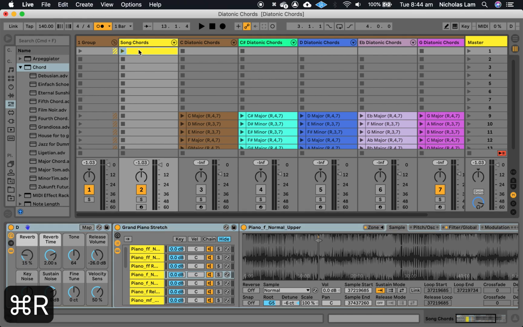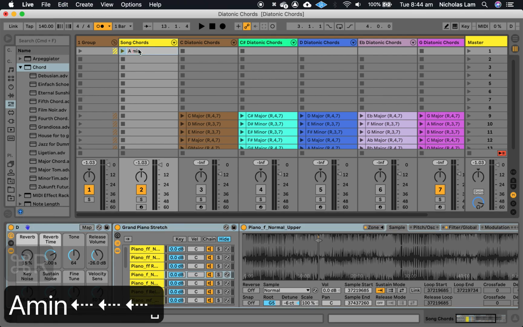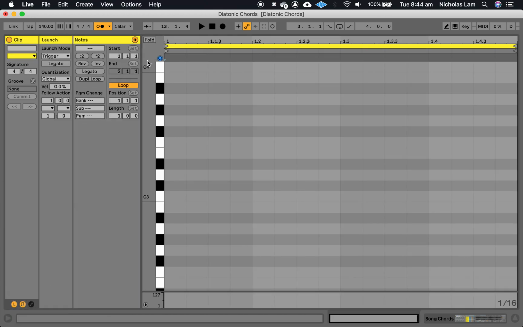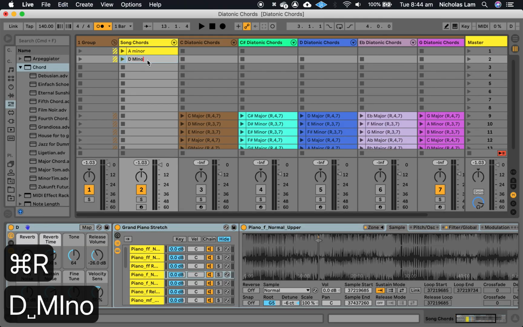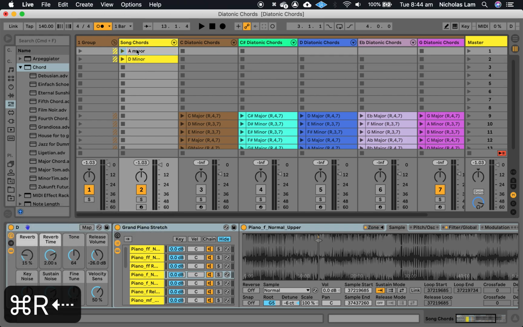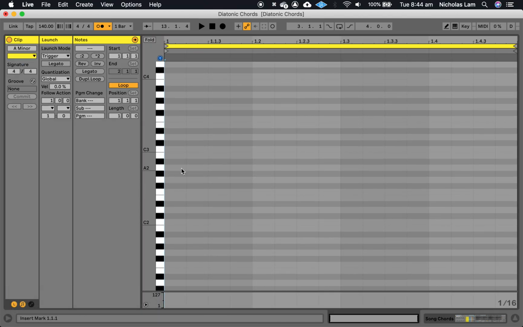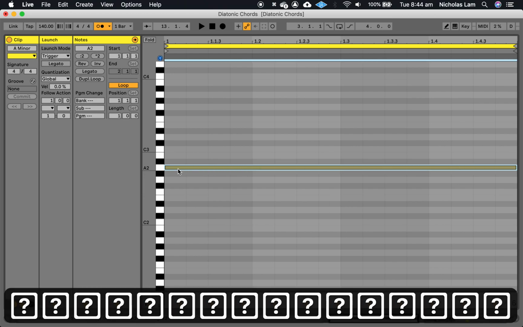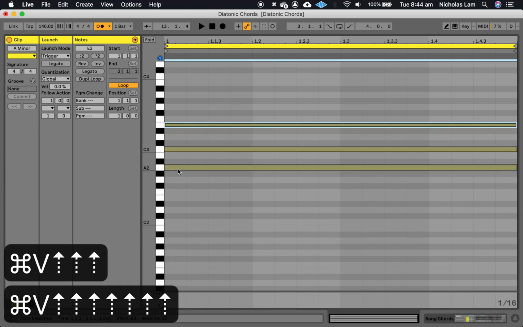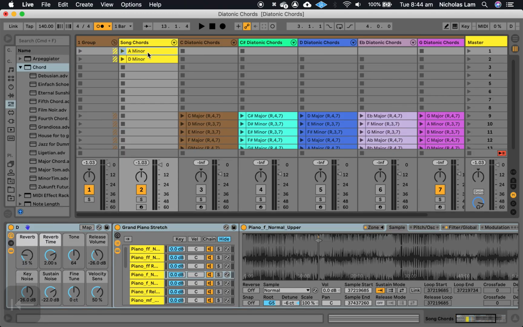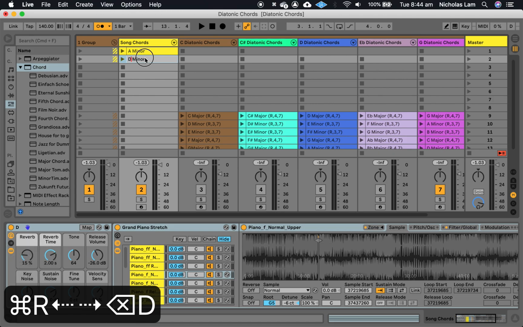So, okay, what's the first chord in the song? A minor. Okay, cool. Just give me a second. A minor. What was the next chord? D minor. Cool. So let's put a clip in here. I was thinking about how quickly someone could do this if this was their primary way of jamming along, and I think you'd get pretty quick because you could go A minor. Great, I know that one. Awesome. Maybe you could find a way to make this gate thing default, and loop off. Or once you get your first one in, D minor.